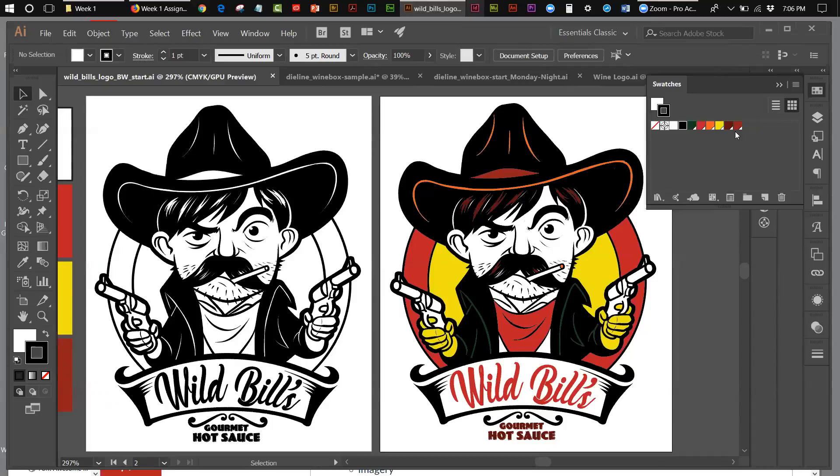We're going to use the Live Paint Bucket tool. If you take a look at that tool, there's what looks like a bucket, and right above it there's a little arrow pointing to three different little squares. This works by choosing the colors that are loaded in here and displaying them by clicking the right and left arrow keys. Do you see how my colors are changing as I use the right arrow key to cycle through them?